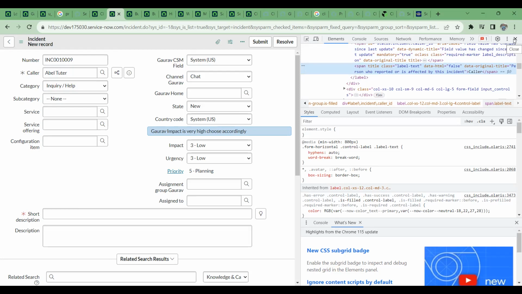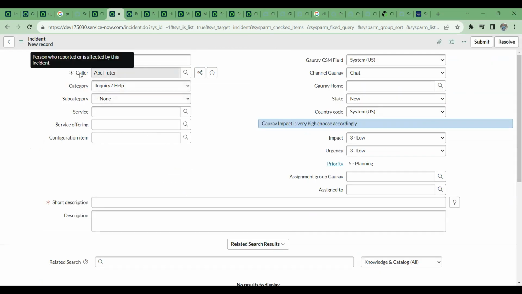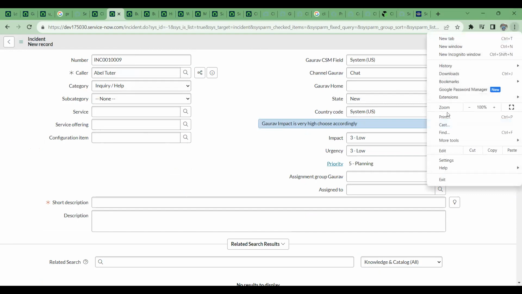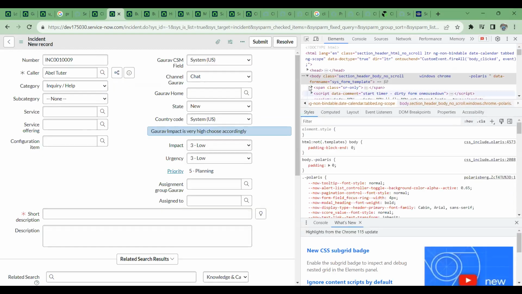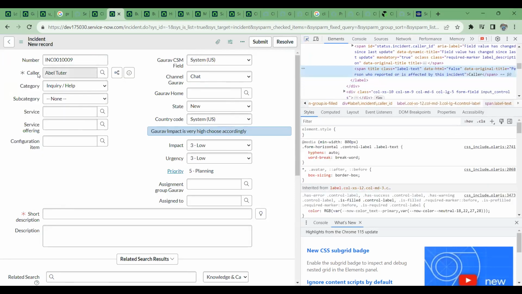We can directly call the field with the HTML, the linkage would be there. So let's say I'll just show you this. Here the data HTML, data original would be this.